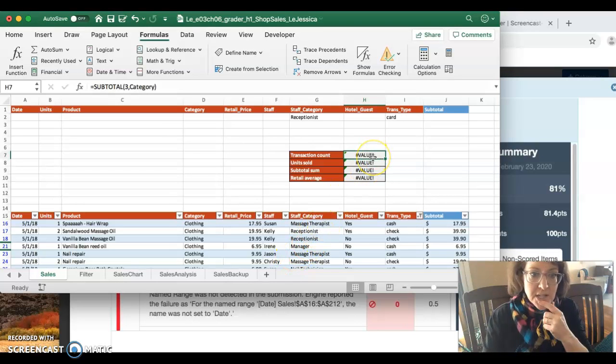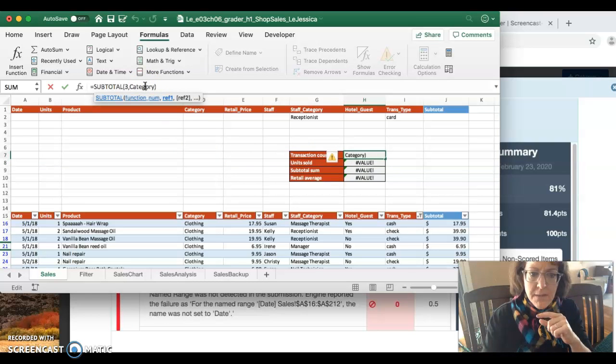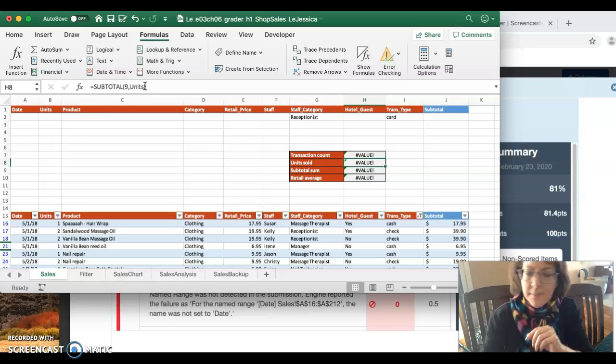And then I just want to take a look. Okay, so what you also want to keep your eye on is all of your subtotal functions, right? That's why they're not working, because they don't recognize the name. So I just want to see for this one specifically, I thought I fixed the category name. I'm going to click within it, it might be that we have to redo it from scratch.